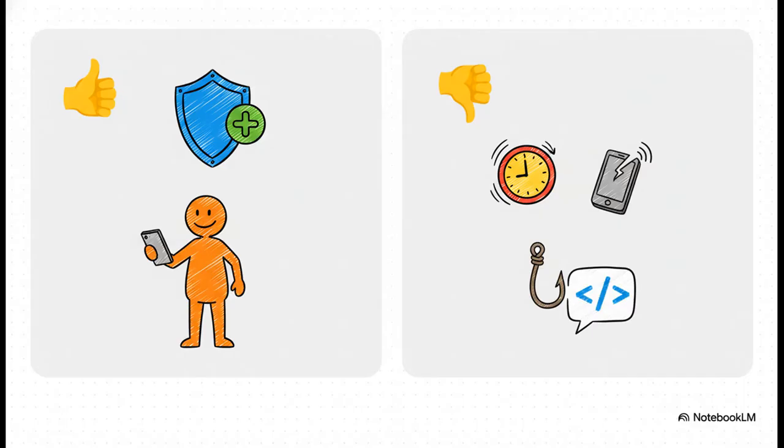The huge advantage, obviously, is that extra layer of security. But it's not a perfect shield. Those codes expire quickly, and they rely on cell networks, which can sometimes be a bit flaky. And even though it stops a lot of attacks, it can still be beaten by really clever scams like phishing attacks or something called a SIM swap.